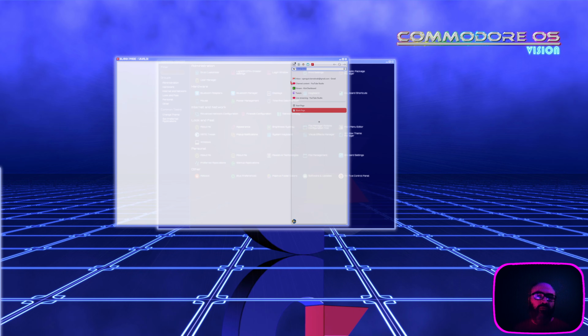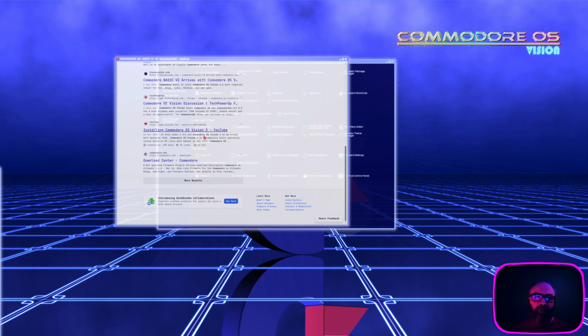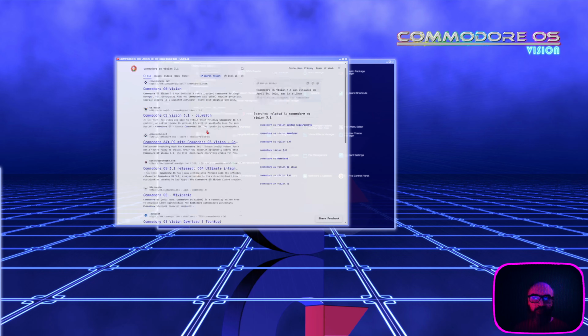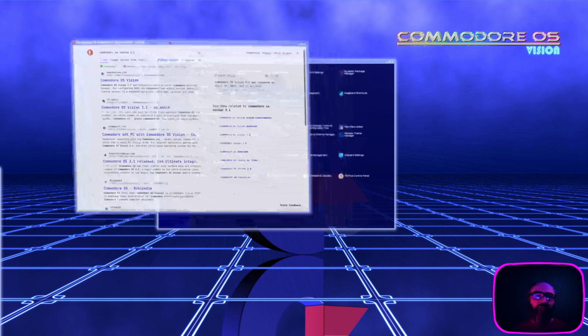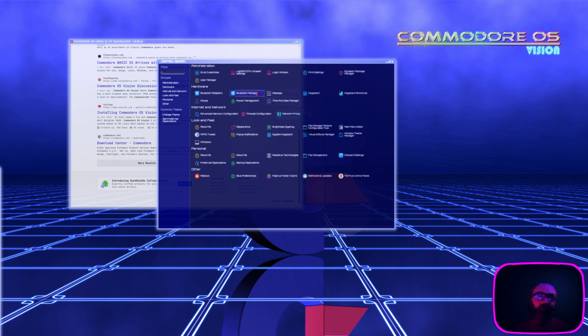I'll just do a search now. Commodore OS Vision 3.1. So I like to use natural scrolling, and I have it enabled, but it happened through the terminal. I could not find for the life of me a setting inside the control center, and while trying to find it, it crashed.